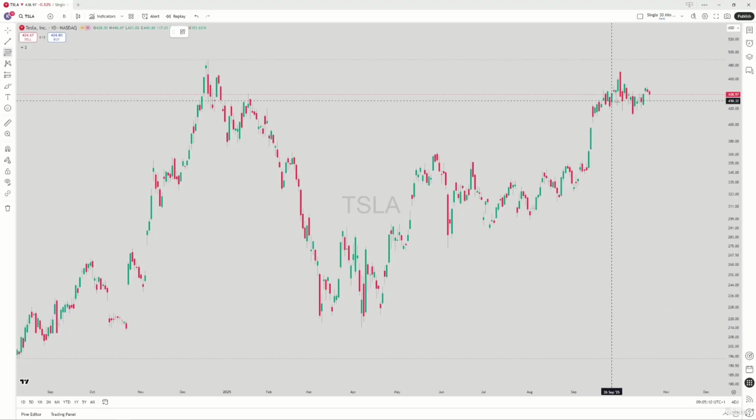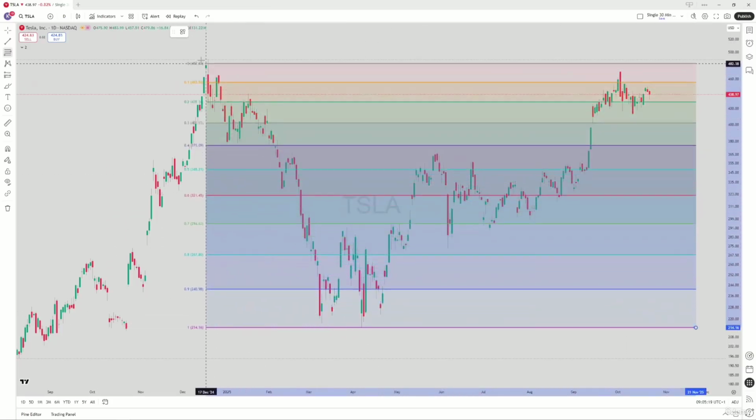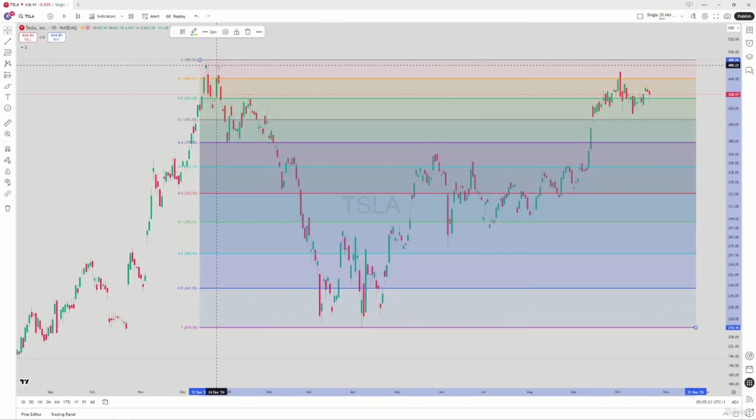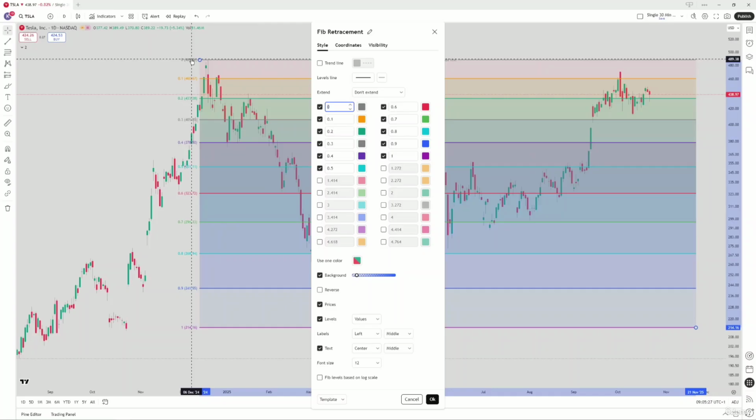So once we have the fib retracement tool chosen, we want to go to the right hand side of where price is. So not on the candles, we need to be on the right hand side. I'm sure you have used these before. Just click down at the bottom and then pull this up to the all-time high. Now what you'll see straight away is that the price is on the left, so the first thing we want to do is just double click, and we can change the value here over to the right hand side, and there you have your pullbacks.